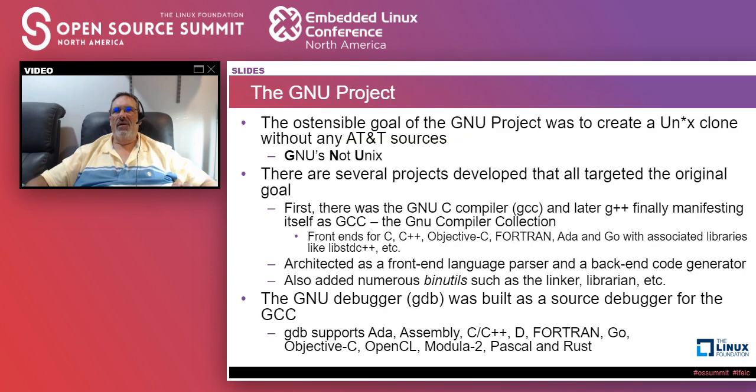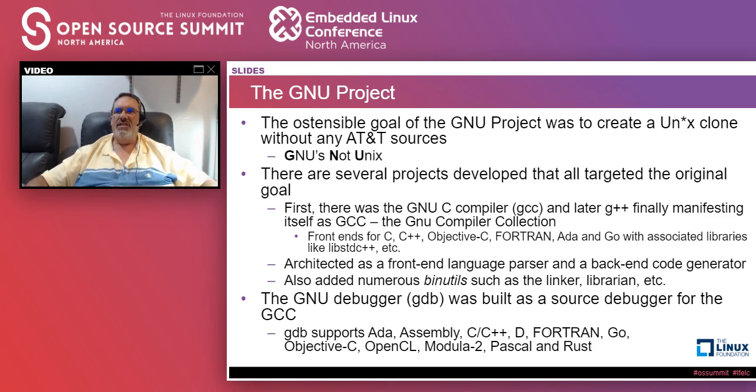in the past. Now, with the GNU project, of course, GNU stands for GNU's Not Unix. It was originally developed in 1984. It was actually put out there in September 1983. It was proposed, and then the work didn't start until January of 1984. But one of the first things they wanted to do was to build the tools that were required to build an operating system that would be a completely open source, free operating system that was very Unix-like, but was not Unix. And that's where GNU's Not Unix came from.